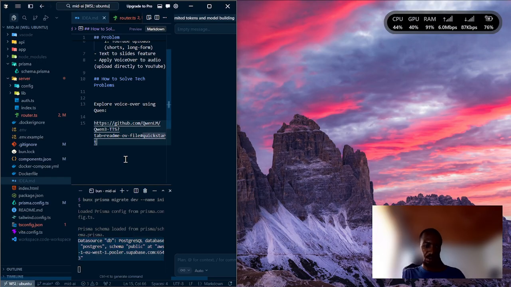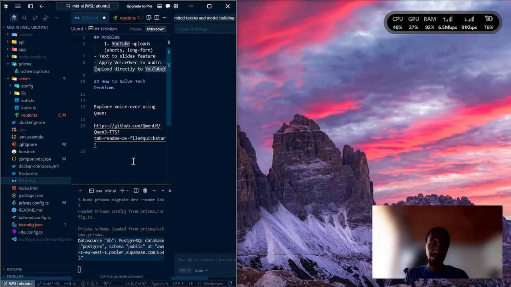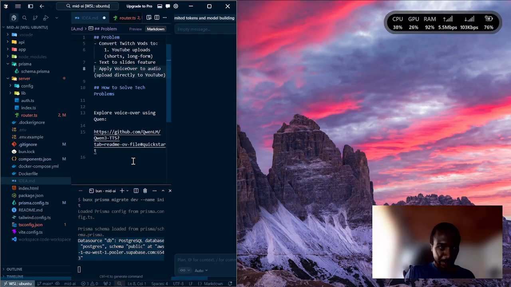But every time you get on the internet, if you focus on the right thing, you get the right thing. If you focus on the wrong thing, you also get the wrong thing. Every time. That's why I even avoid consuming content, because you see how we found Qwen, I am so tempted to try and build something with this because I know what can come out of it, and then I am tempted to use it for this specific feature that I wanted to build, apply voiceover to audio.